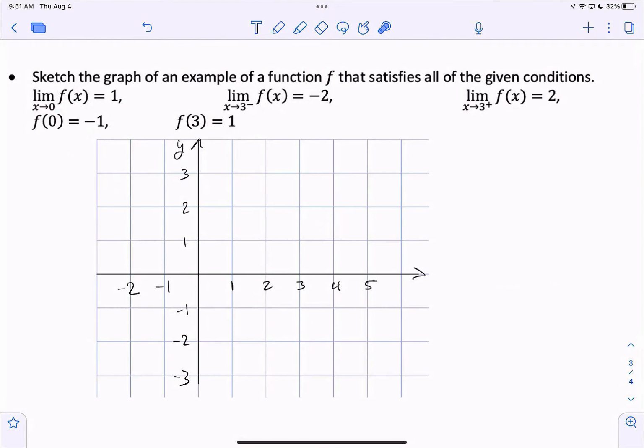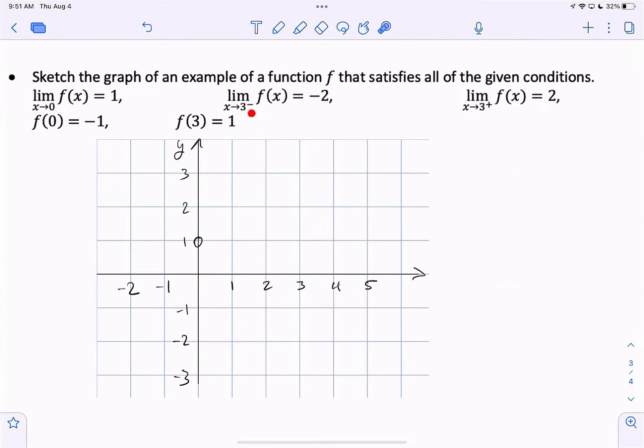That's also a point. Now, remembering that limits are two-sided things unless they're specified to be from the left with a little exponent looking minus or from the right with a little exponent looking plus, let's go ahead and flesh this out. First, as x approaches 0, I know that I want the function to approach 1. So I'm going to put a little open circle at the point where we would have 0, 1.